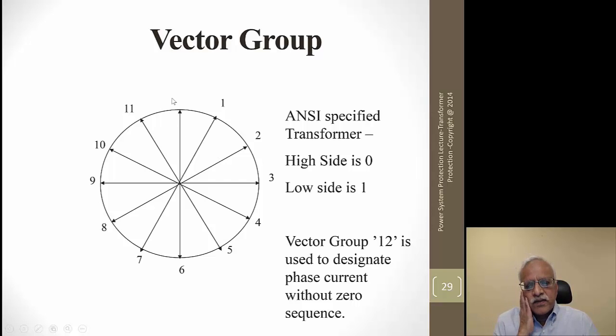If you go to Europe, they have all combinations here. So the IEC allows them to tell exactly how the windings are configured. And we have a special group called vector group, which I will explain later, that takes care of ignoring the zero sequence quantities.